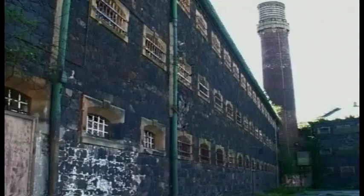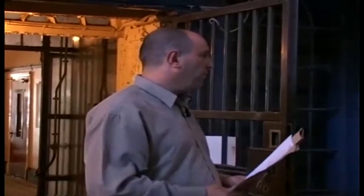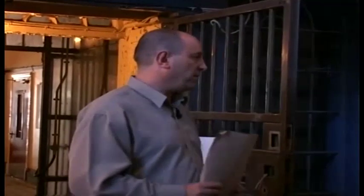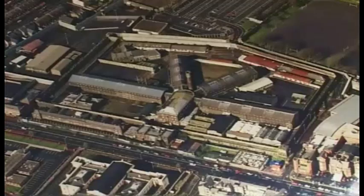The jail was opened in 1847, and we're going to explain a lot of the stuff that went on before that. What we're in at the moment is what's known as the Circle in the Belfast Prison — because that's what it's actually known as. It's only in later years it became known as Crumlin Road Jail. The actual title is the Belfast Prison. It was built at the height of the famine, and it's built on the same scheme as Pentonville.